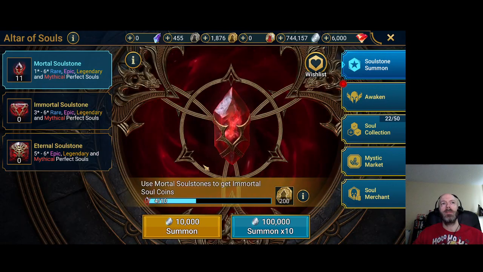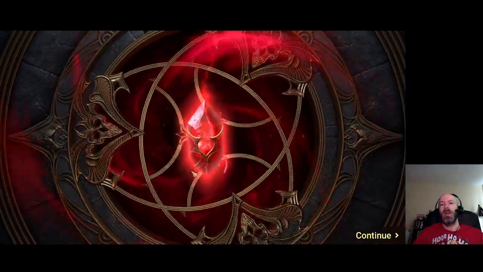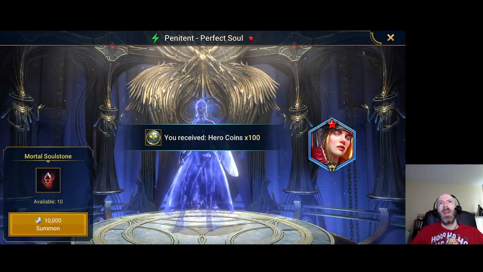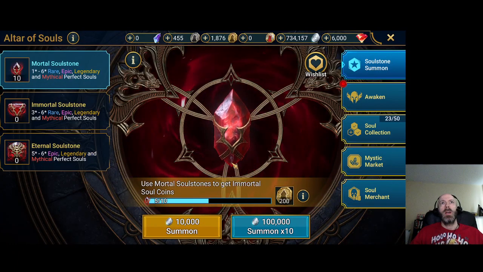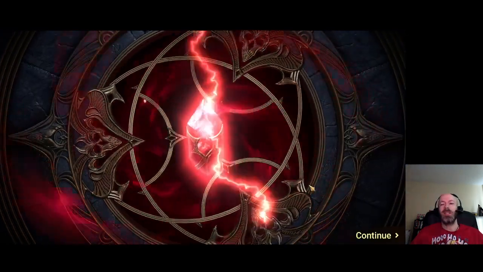So there's 11 of them. So let's pull 1. RNGesus, something good, please, and thank you. So we're getting a Penitent 1-star soul. This is absolute garbage. And not expecting too much better to come from these 10, but let's pull the 10. RNGesus, please, come on. Help us out here.